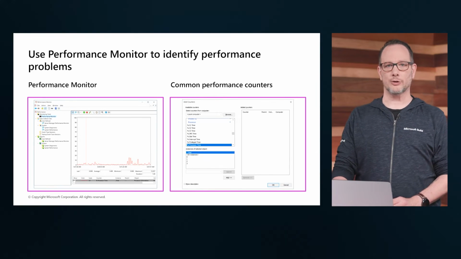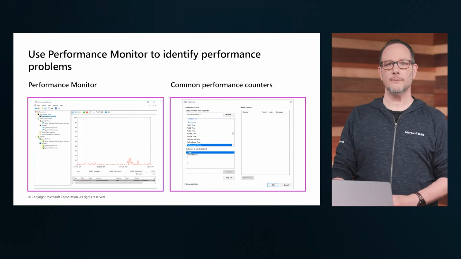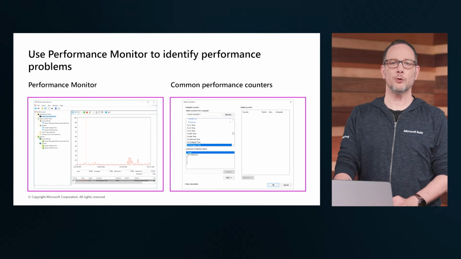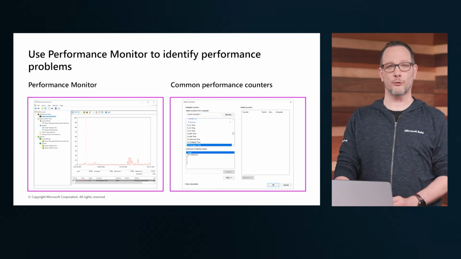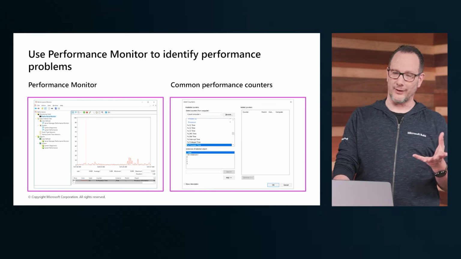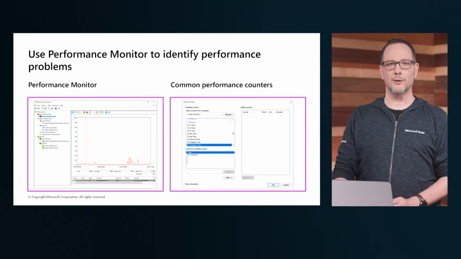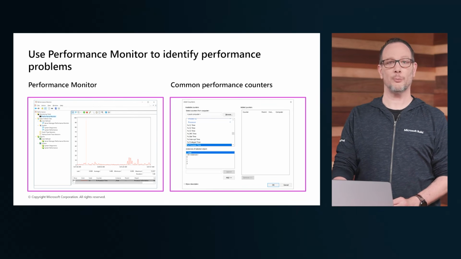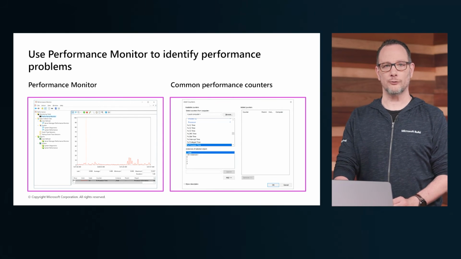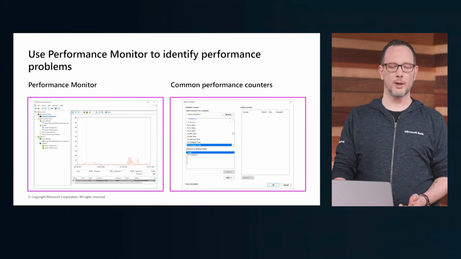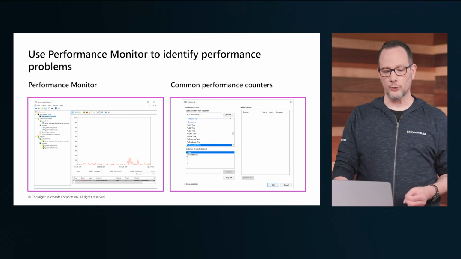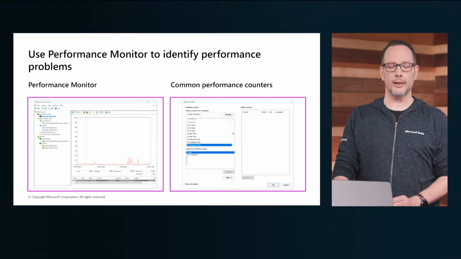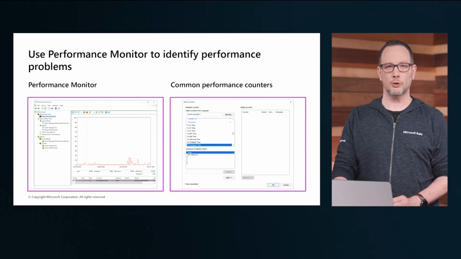So a couple of screenshots here just to quickly set the scene. The starting point is if you have a feeling, or maybe a user complaining about the application performance, like it's not moving, it's not fast enough, I would say one of the immediate triggers is let's open up Performance Monitor and try to find the root cause of the problem. Performance is only one of so many aspects, so you can look into different counters. I'll show you that in a demo. There's quite a lot of them.